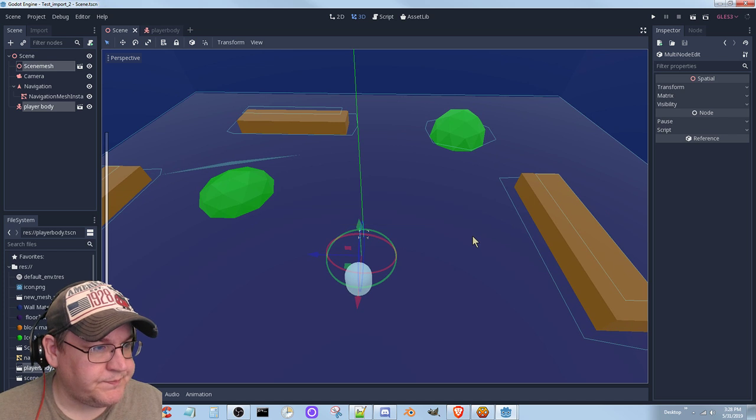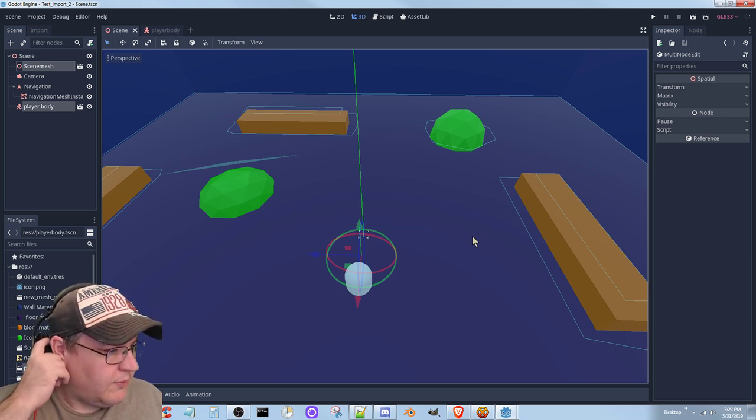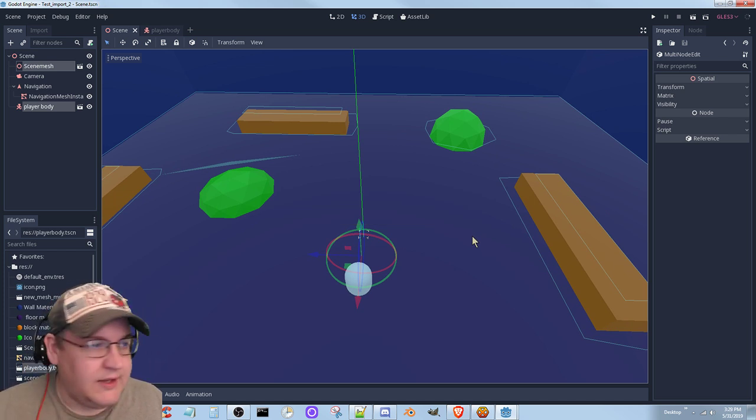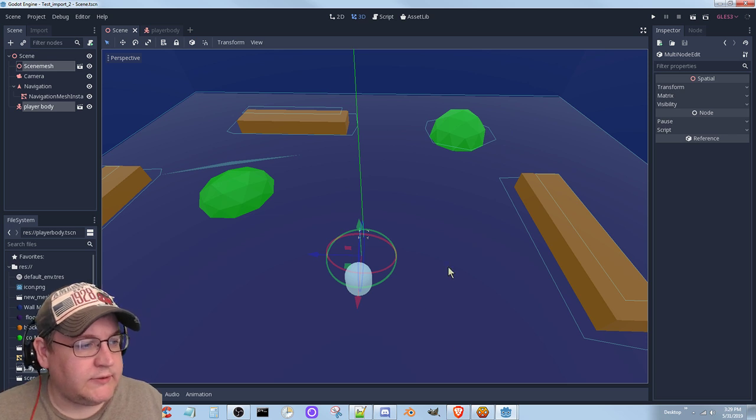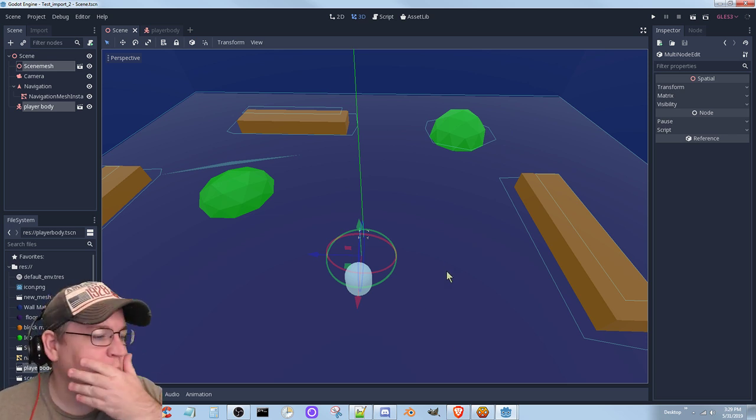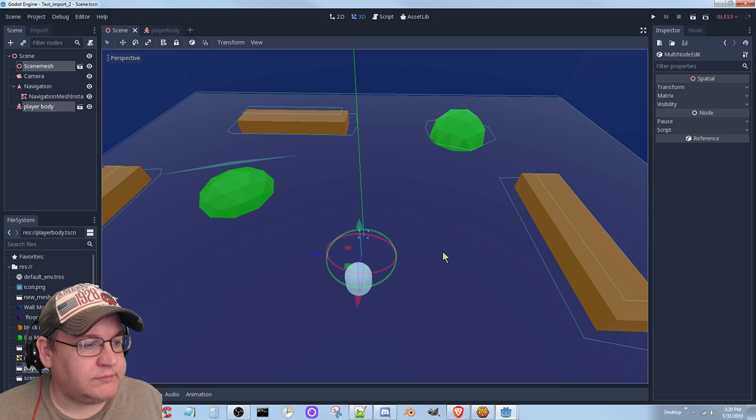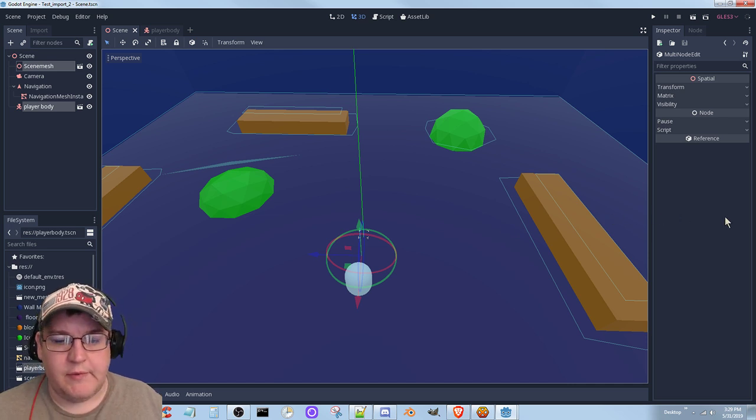All right. Well, I guess I'll just leave it there. I don't know. We'll see. But we'll go ahead and do the rest of the stuff later, as far as getting it to move around and stuff.